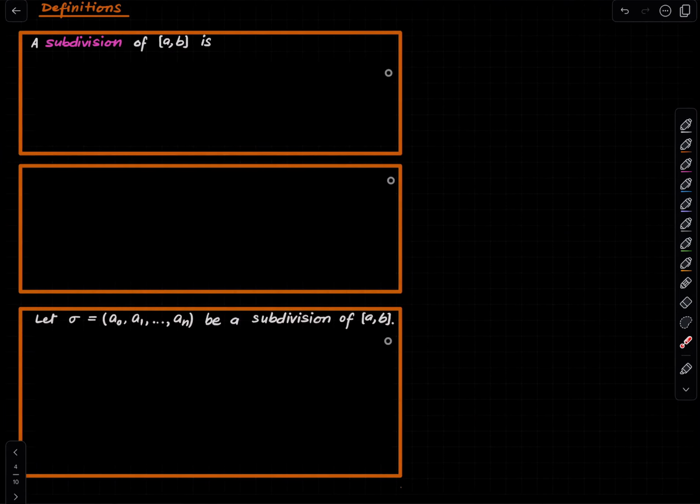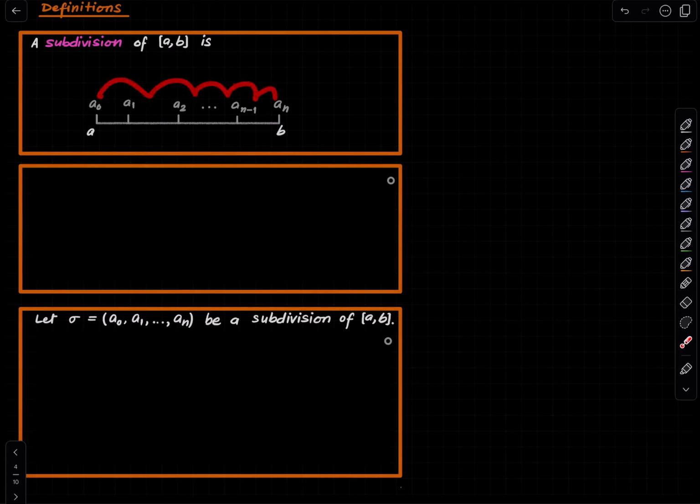All right, so now we start with definitions. So we have the closed interval a comma b. A subdivision of it is defined as a collection of finitely many points, all lying within the interval, and it is an ordered sequence of finitely many points. So when I use the word sequence, please don't confuse with what we have learned previously. We have defined a sequence in this manner. We talked about convergence and whatnot, but here when I say a sequence, I just mean an ordered something. So a subdivision of a comma b is an ordered list of finitely many points.